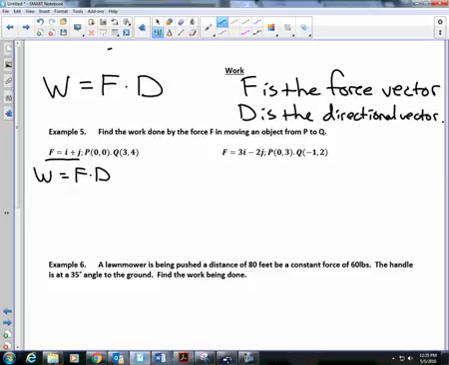Do you think that that's the formula that you should have written down on your notes? Do I give you your notes for this test? How many pages do you get? One, front and back. Can you write examples? You can only write formulas. So work equals force times your direction.